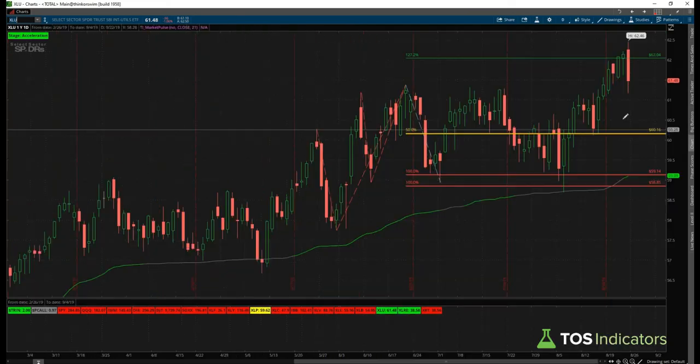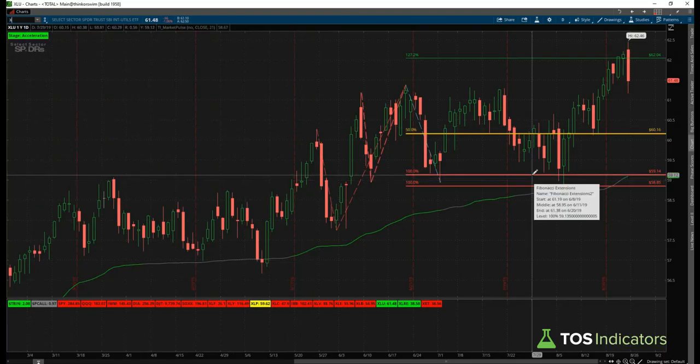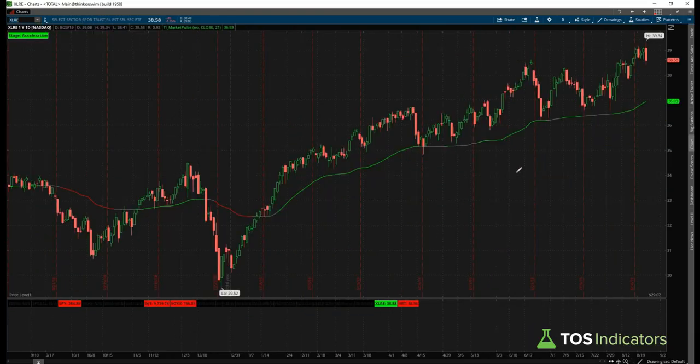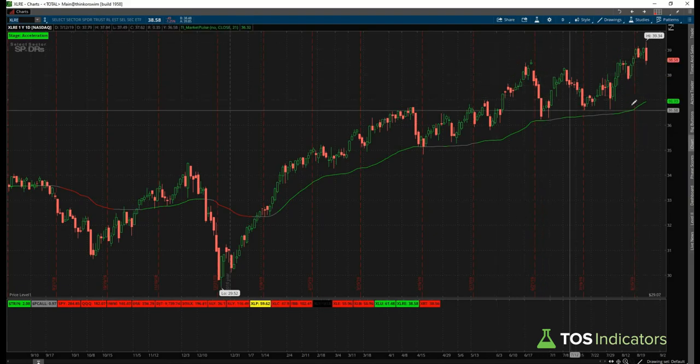And that is in fact on the acceleration phase. And now if we take a look at XLRE, we see that XLRE is also in the acceleration phase. And if you remember, this was not found in the scan because this has been accelerating for quite some time. We didn't have a switch.